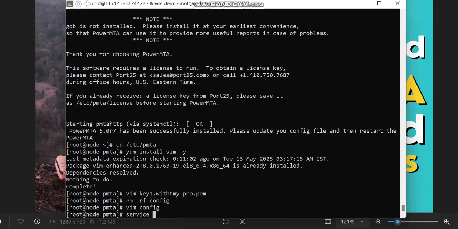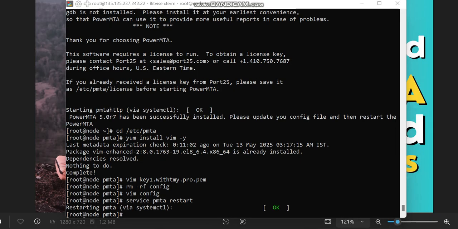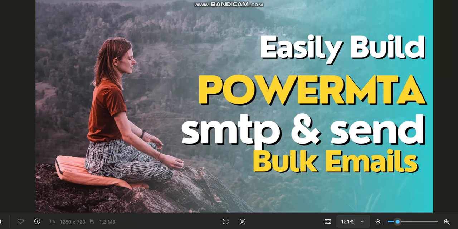We can run service pmta restart and see. And boom, it says okay, which means our PMTA server installation is done. Okay, next thing is to do our DNS configuration on our domain, and we start sending. On the DNS record part, we need to set our domain A record, our TXT record for the SPF, the DKIM, DMARC, and your MX record. Once all these five DNS records have been set up, it's time for us to send our messages.